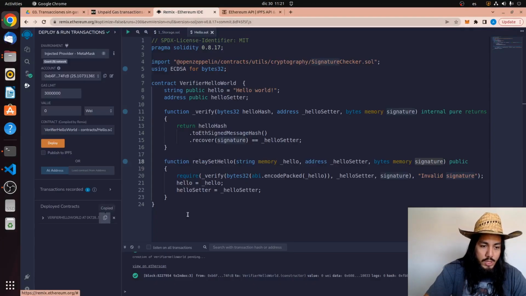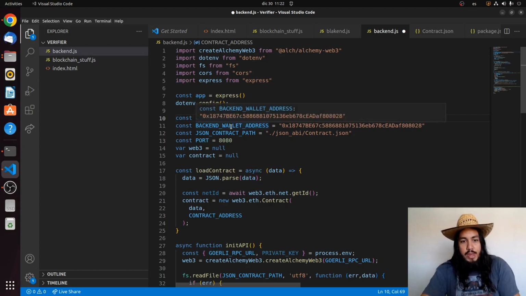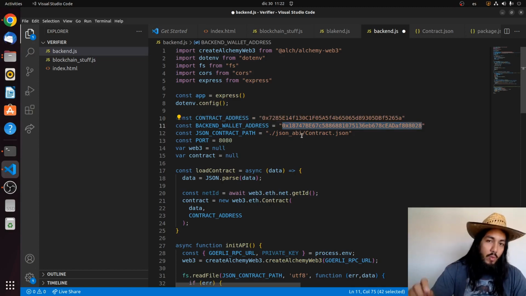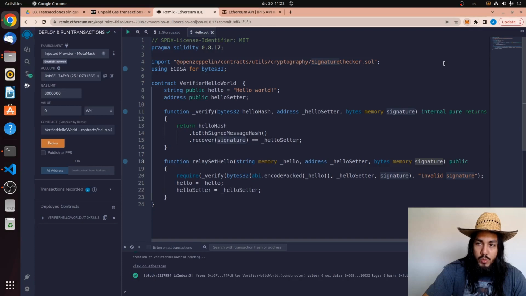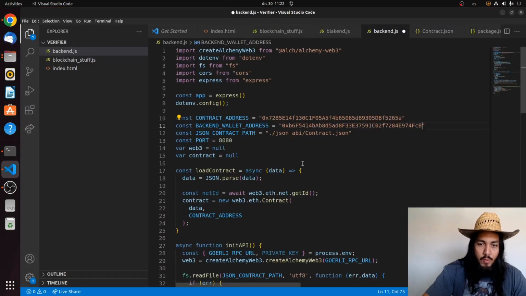We're also going to need to change that, and in this backend will reside a normal wallet that is the one that's going to be executing the transactions. So in this case, we're going to use this one. You can use whatever MetaMask wallet that you want.